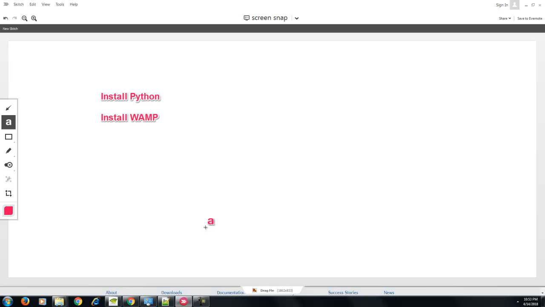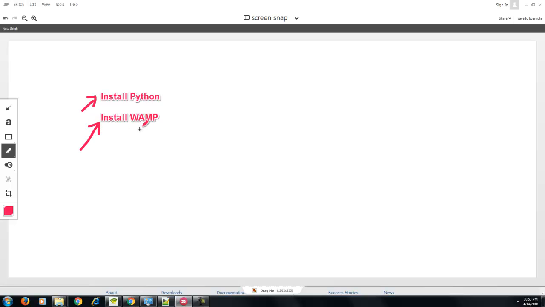In this session, we are going to talk about how to set up the required tools to get started with Python. So what we are going to do is download an IDE, or a development edition, for Python, and that is the first thing that we will do. And the second thing is to install a WAMP server.